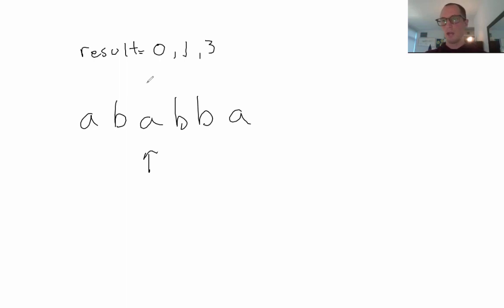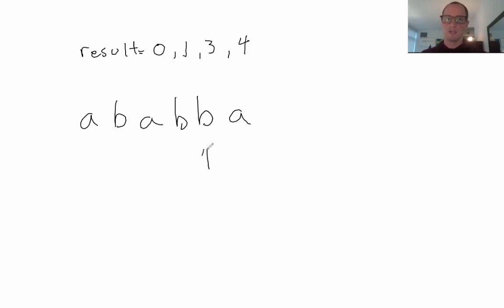We'll now check A and see that it is a palindrome of length 3. We already have a palindrome of length 3, so we will not update. Now we'll check the space between A and B and see that once again, they're not equal, so we cannot update. We'll check B, and we'll see that B is a palindrome of length 1, but when we try to expand from B, A and B are not equal, so we will not update our result. We'll now check the space between these two B characters, and we can see that it is actually a palindrome of length 4. This is the longest palindrome we've seen to this point, so we can update our result to 4.